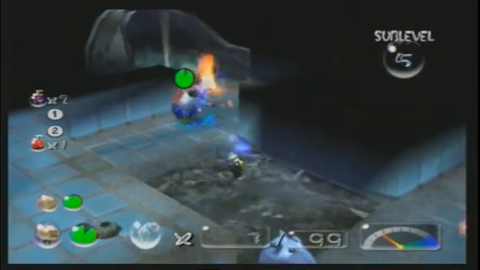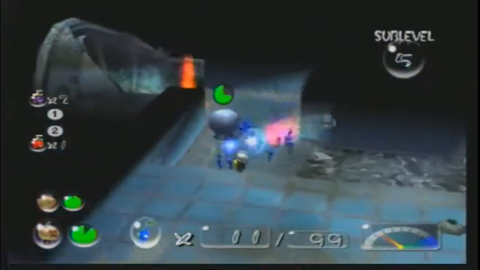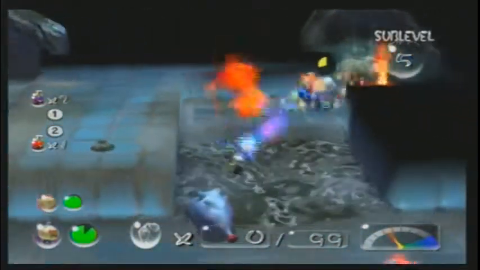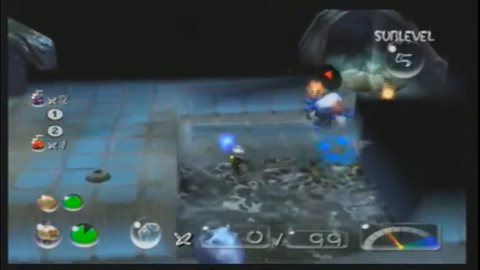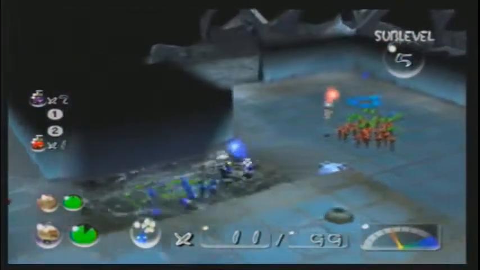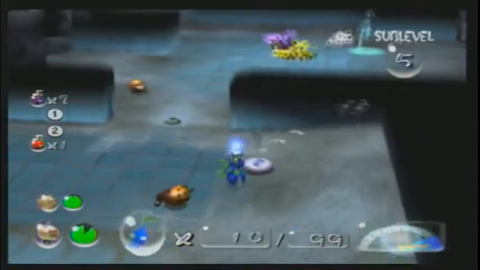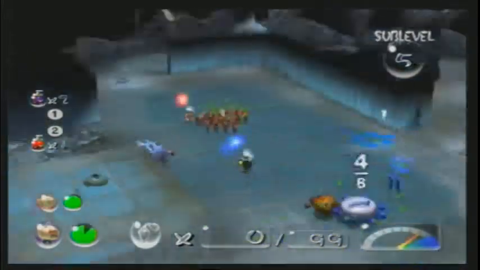Come on! Oh dear. Oh dear. Come on, we can do this. I know it's blue Pikmin against fire, but still. Actually, wait a second. I'm noticing something here. I think there's only two treasures left on this floor, this one and the other one. But we can't get the other one because we don't have enough blue Pikmin.